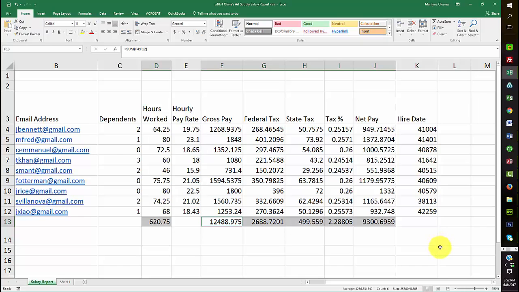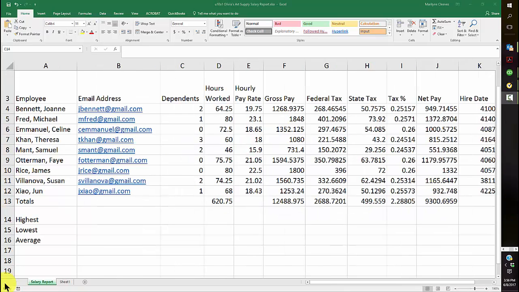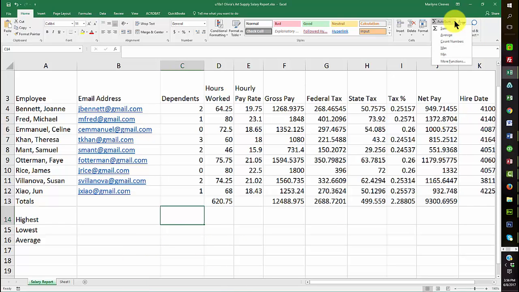Okay, for this next feature, we're going to figure out the highest, the lowest, and the average. Excel has automatic functions just like AutoSum, but in this case we need to be really careful of what cells we choose. For the highest, it's the maximum, and I come up here in the AutoSum feature and there's Max.